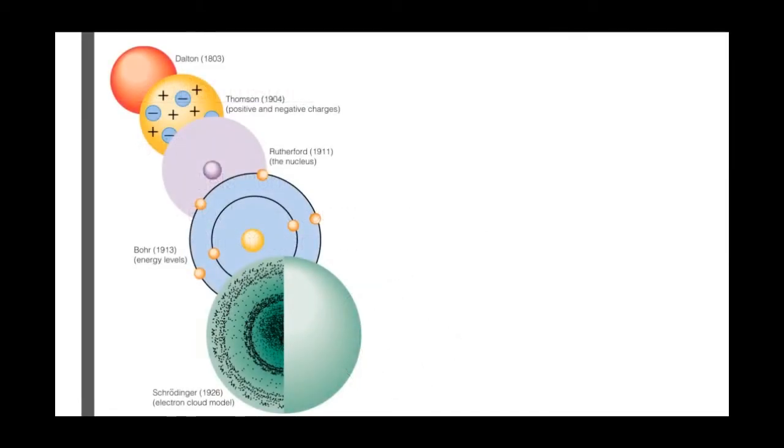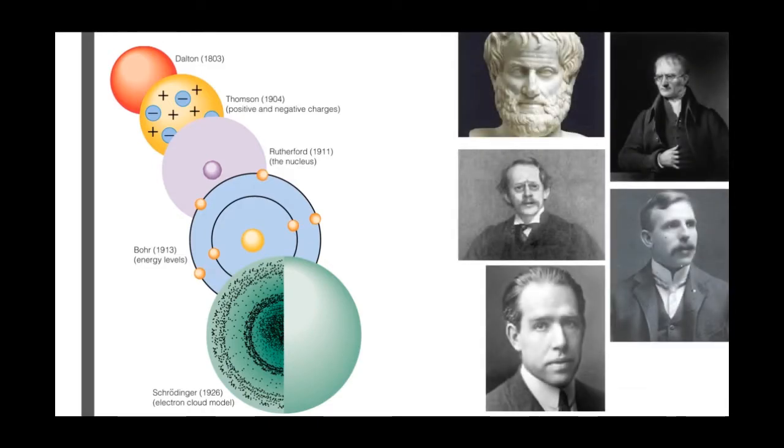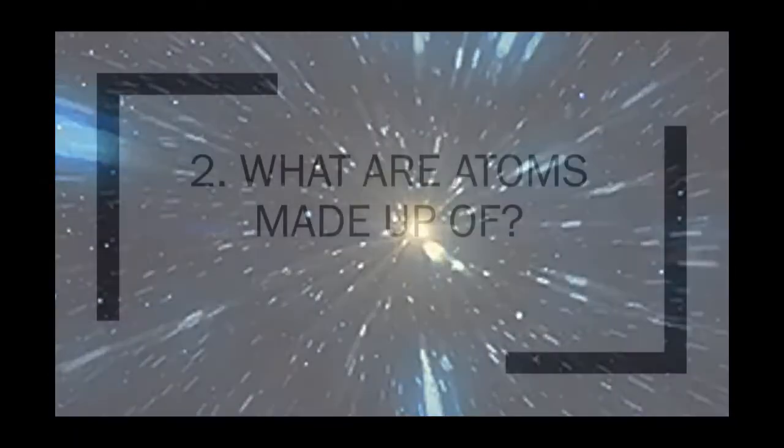As you can see, atomic structure, which occupies only one chapter of the textbook, actually took over 2000 years to develop. Even till today, the model that we're learning is still evolving. As you go on to higher education, you'll realize that the Schrödinger electron cloud model is the one that best explains what an atom is comprised of. But for this topic, we'll just focus on Bohr's model. So let's come back to the present time.